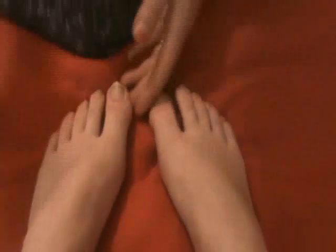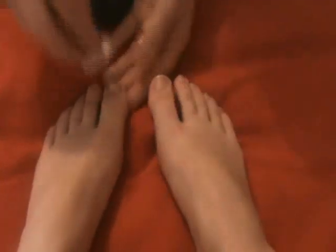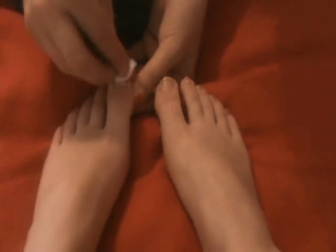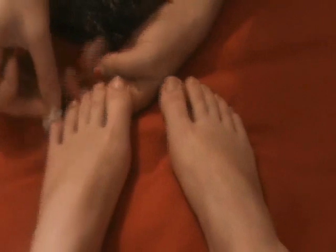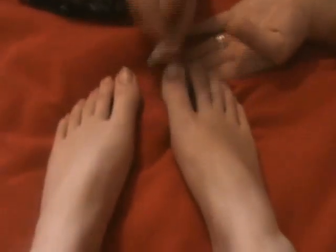So we are going to start off by always removing the excess nail polish on the nails. I've had a few testers going on, so I've had mine done today. I'll show you my funky toes at the end. So any excess polish on the toenails, take that off.